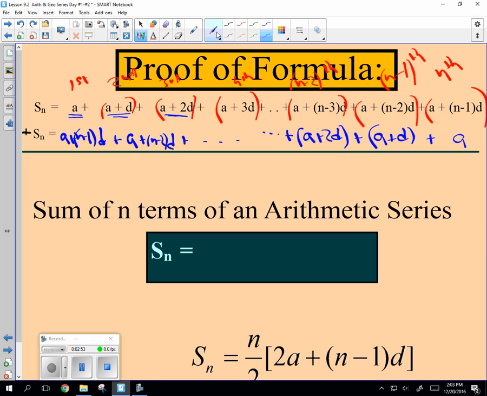And I'm going to take the nth term, and I'm going to bring it back to the beginning here. A plus N minus 1 times D. And I'm going to take the n minus 1th, A plus N minus 2 times D. And then you get the idea, right? You got it. So the next thing I'm going to do is I'm going to pair these off. I'm going to put these two together. I'm going to put these two together, these two together, these two together. Every other one. And these would have pairs, too, but I just didn't write them out.